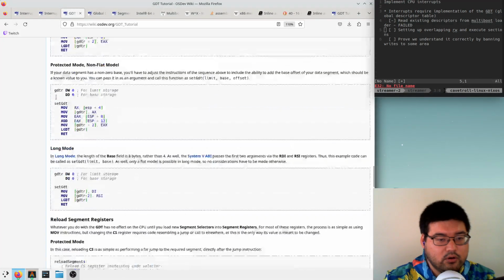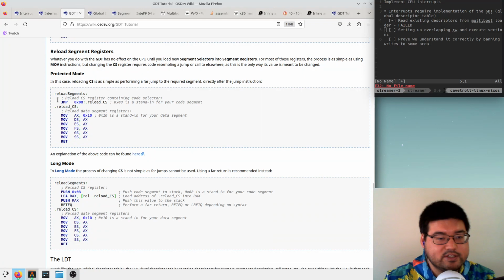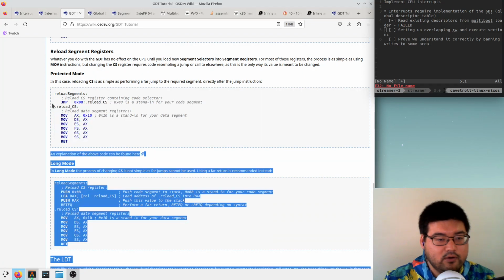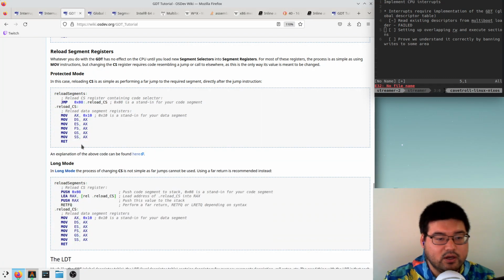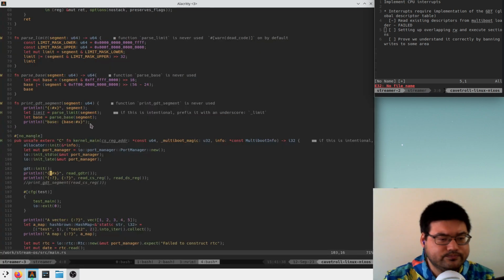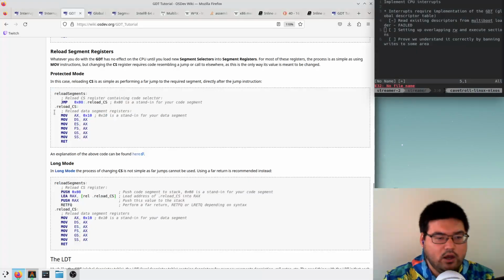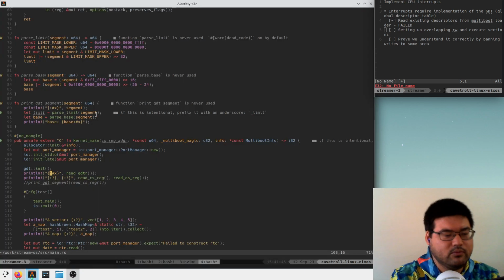So, shouldn't CS be updated? Aha. So here, I also need to set all of my registers to match. CS is 0x08, but let's not get ahead of ourselves.